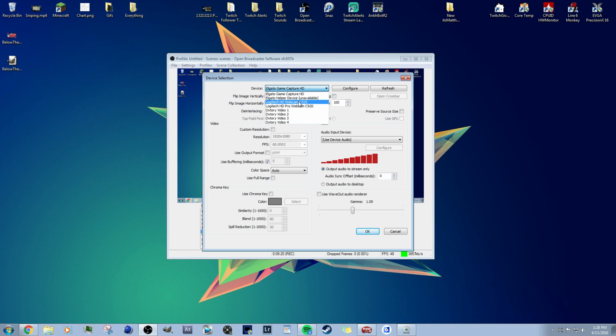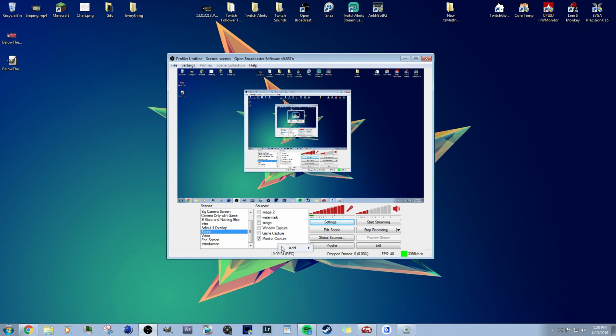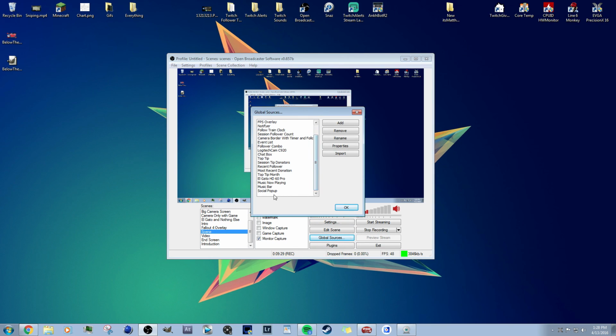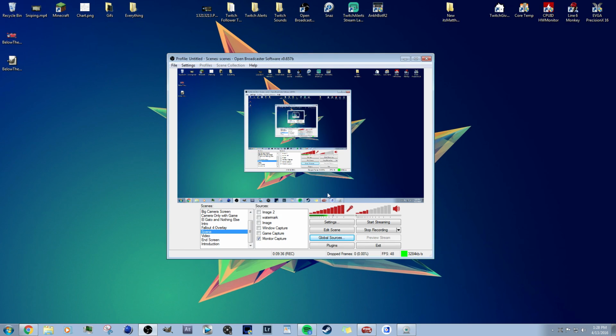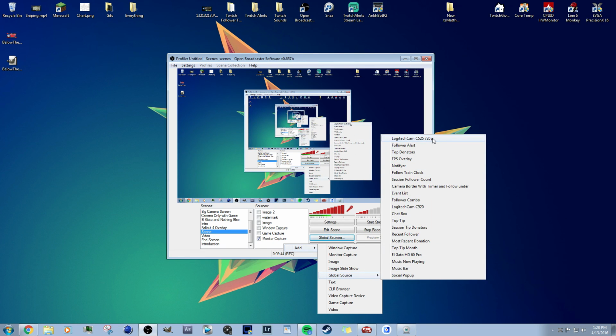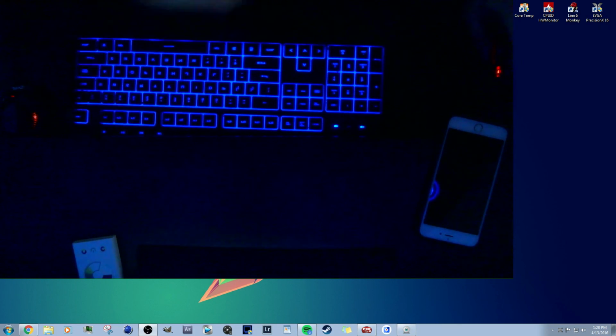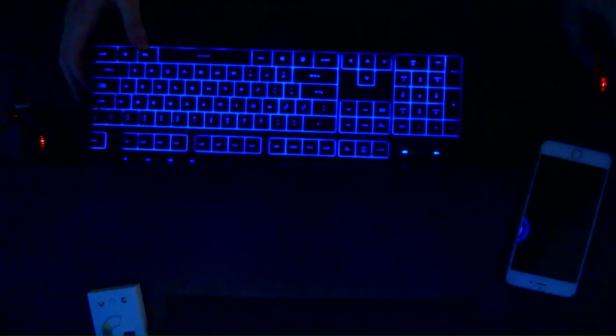So let's say we want to add my C525 pointed at my keyboard. It's already going to say I have a global source. So if you guys want to add global sources, you're going to go over to the global source here. That way you don't have to keep adding it in manually. You can just go over to the global source and hit add, or hit OK. So we want to add our top camera that's facing down on our keyboard there. We're going to go to add and then global sources, and we're going to hit our C525 720p. It's going to be pointing at our keyboard here. So hi guys, there's my hand. So we're going to add that, and let's say we want that in the background or something.